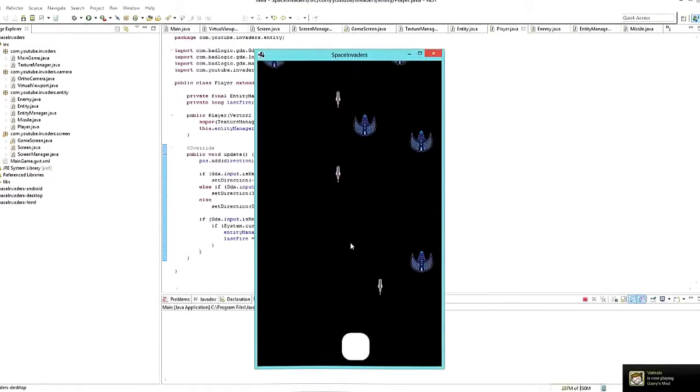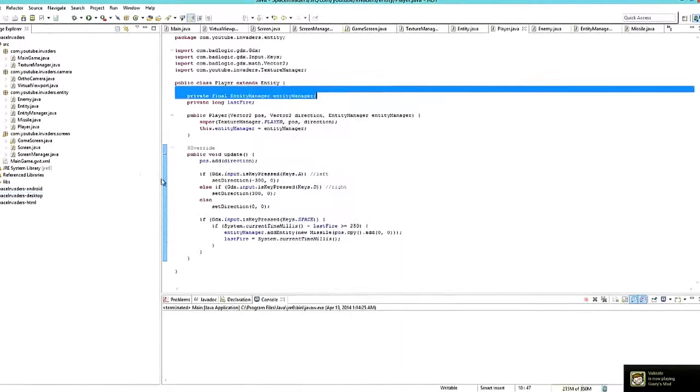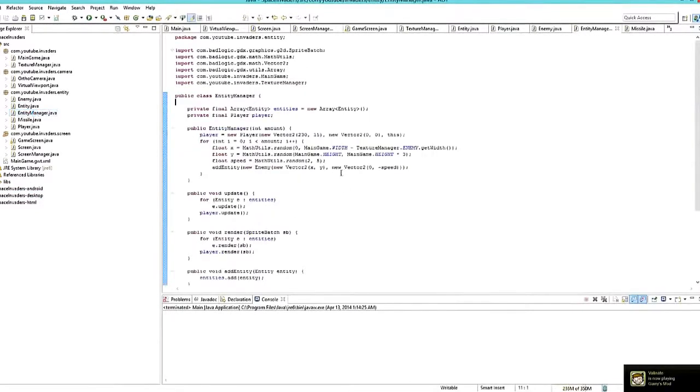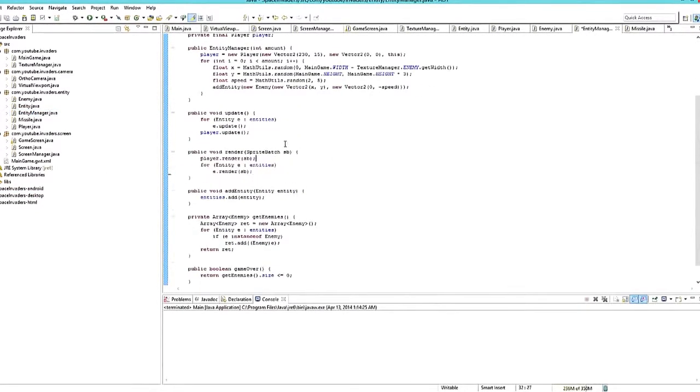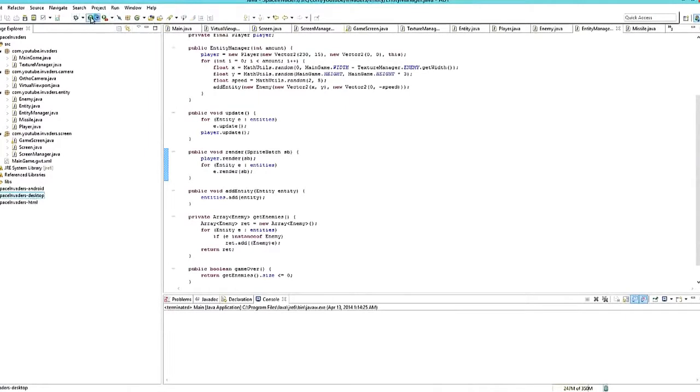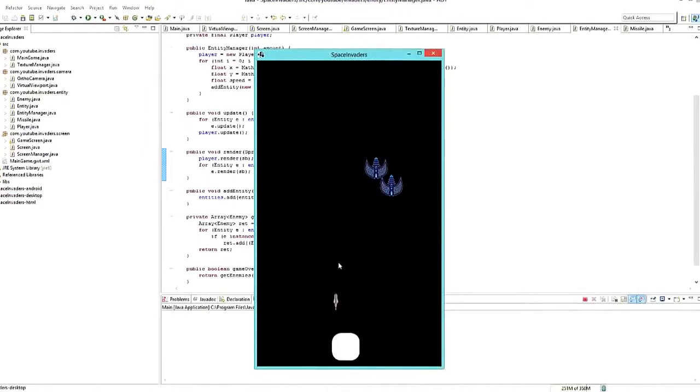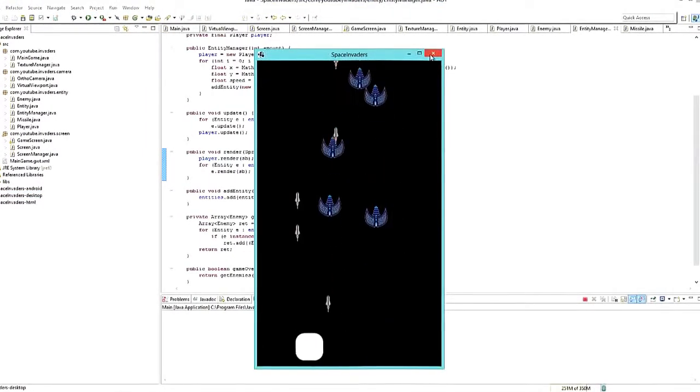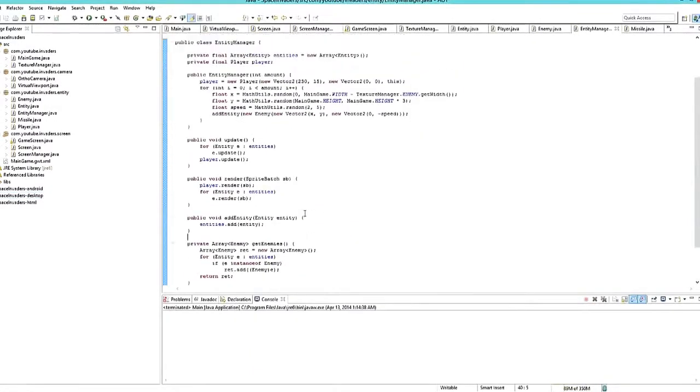So you can't really tell, but if I drew the missiles, let me show you that actually. You don't have to do this, don't worry about this. I'm just doing this for demonstration purposes. So if you fire it, you see it comes from the bottom left. That's because it's starting from wherever the position of the player is.